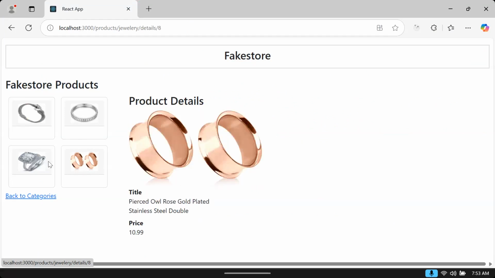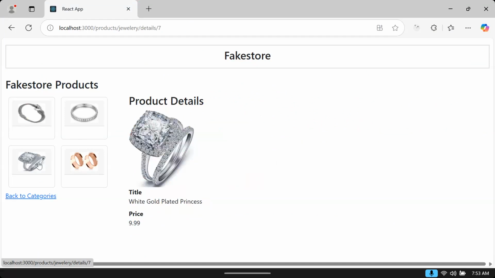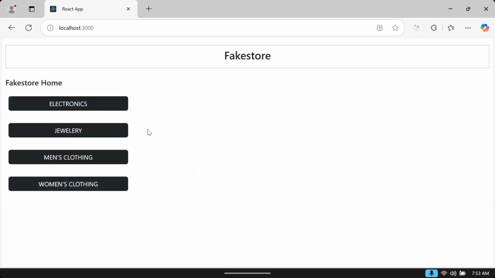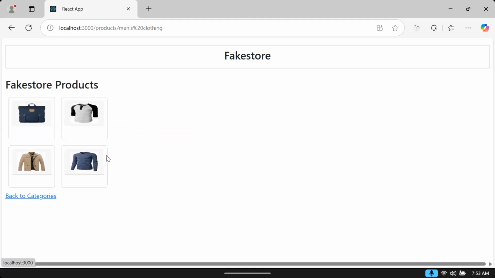So we can navigate from one location to another. Another point here, what we are doing, we are accessing any component and displaying it in the same place. This is done by using child routes. Suppose we selected clothing or jewelry, it will get the products.